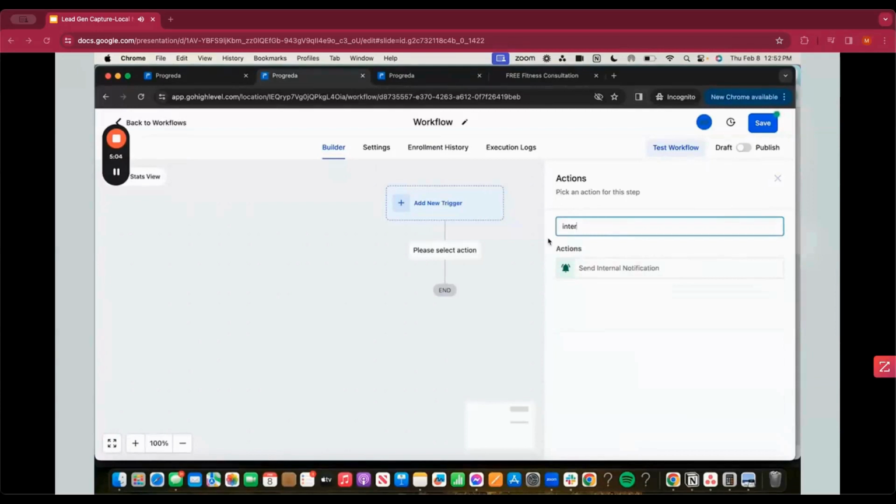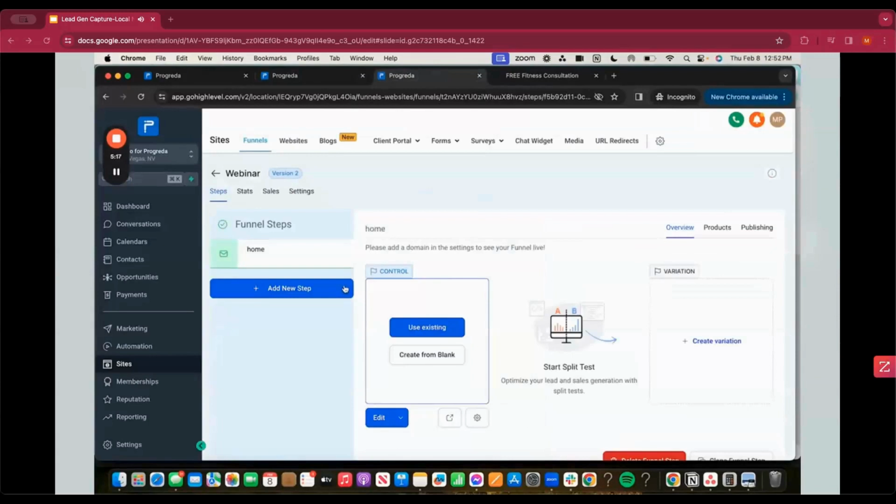Now we're going to switch gears and talk about funnels, calls to action, and landing pages. A lot of people call them different things, but landing page and funnel are the same thing for those who are sort of new in this space. I'm also going to give you a 1,000-foot view on funnels. You can come over here to sites on the left-hand side, funnels, and then you can start creating from blank.